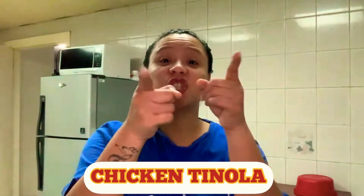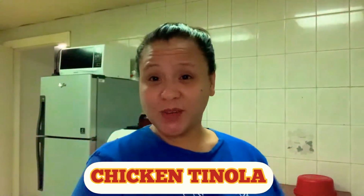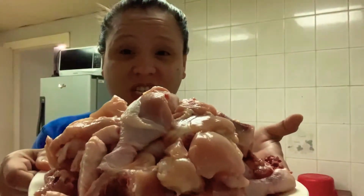So today, I'm cooking chicken tinola. These are my ingredients. Of course, chicken tinola. We need the chicken, a bunch of chicken. Onion and the garlic. Gusto ko marami talaga ng onion and garlic. Mapatanggal talaga ng lansa to. Especially the ginger.